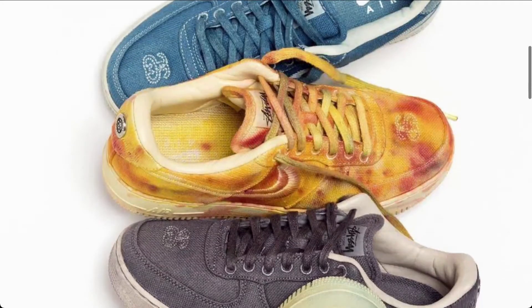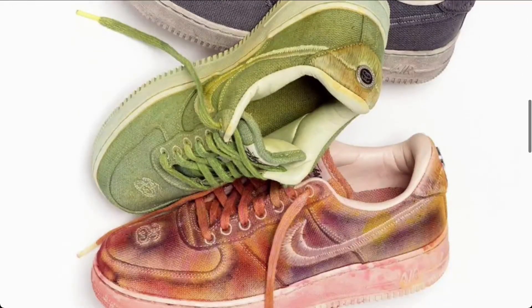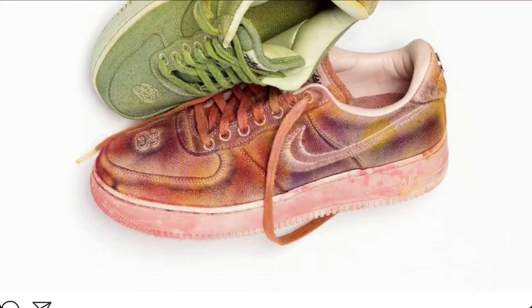It's all hand-dyed. You look at the details in this shoe, you can see that they were obviously tie-dyed. But then you got the reds, the oranges, the yellows. You got the greens, the different forest colors, like the burgundies, the reds. Especially when you keep on just looking, the midsoles, the outer soles — all part of the dye process.